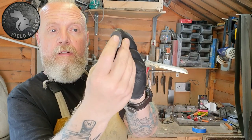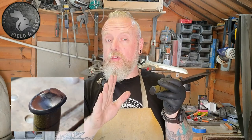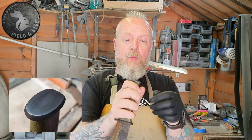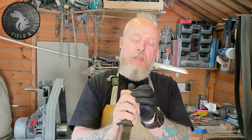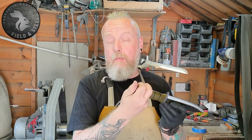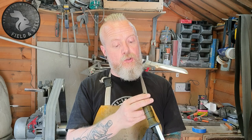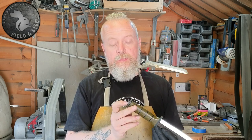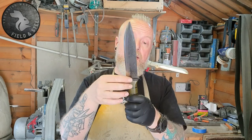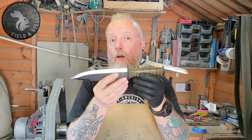I'll stick some photographs up of the stages of the peening process. The only peening I'd done before was with brass pommels, where you get quite a good finish. But because this is steel on steel, it's almost vanished — the end of the tang is all flatted and darkened up. You can't really see the join; there's just a slight change of shade. So it's a full-length tang, 10mm thick — very much my take on a tactical Bowie knife.